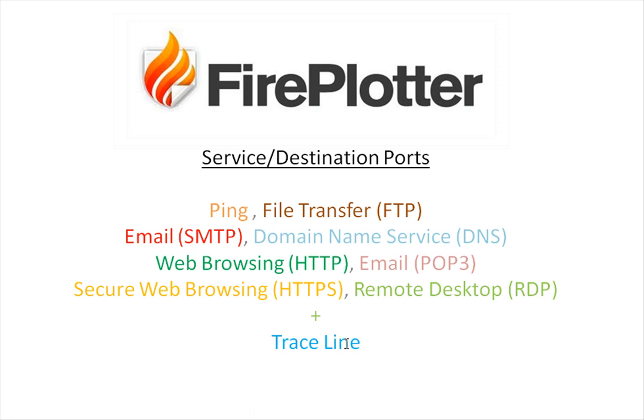When FirePlotter is monitoring traffic, it's useful to know which of the traffic is the highest bandwidth consumer. If it's one of these services, then it'll stay the color that it is. So if it was web browsing, it would be green, for example. But if there is traffic passing through the firewall that is not in this list, then we assign it this cyan color, the trace line color. So if you see a blue line of this color on the FirePlotter graph or in the session table, this is telling you that there is some traffic passing through the firewall that is the top bandwidth user that is not these sessions.